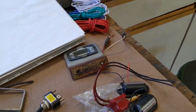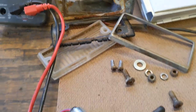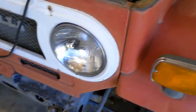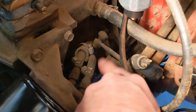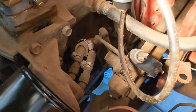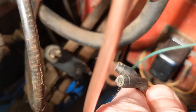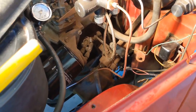Here's the new backup light, and here's the old one I took out — it was pretty much unusable. But when I plugged the new backup light in, nothing happened. The reason is that the wire from the front of the vehicle to the back has been removed. Here's the backup switch connected to the shift lever — when you put the lever in reverse, it closes this switch. The wires had been disconnected and the switch was corroded, but I've taken it apart, cleaned it, and it's working again. Unfortunately, the leads don't go anywhere to the back of the vehicle, so I'm going to have to run new wires for the backup light.